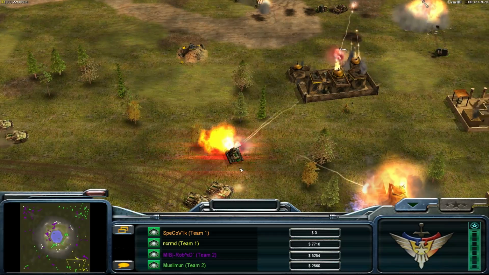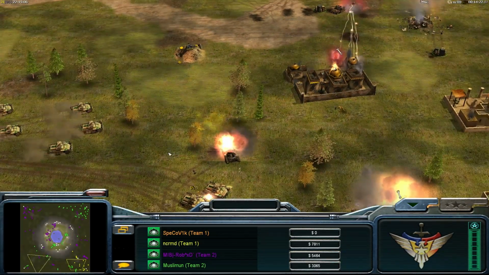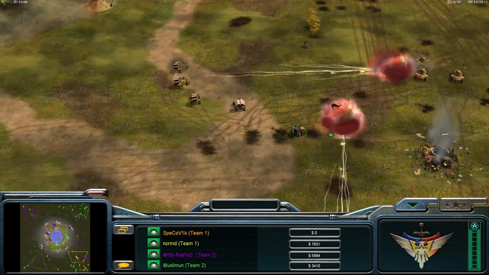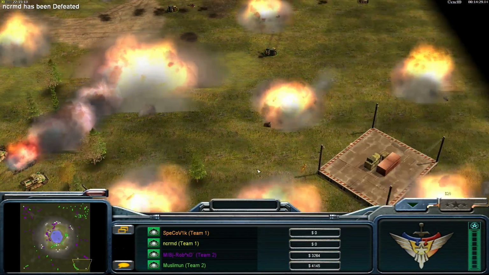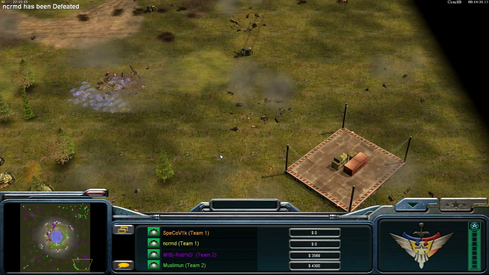Ah, demo trap there, only destroying one scorpion tank there. There's the scorpion army of Marceliman. And Rob here taking care of the north front. Now the palace is gone and NCR is being defeated.